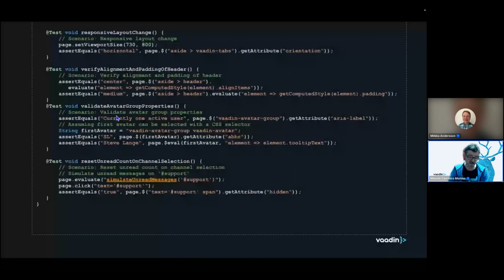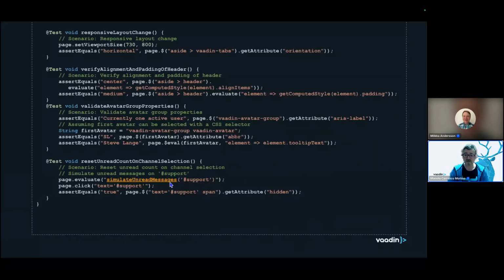And here you can see as well that it tries to evaluate JavaScript in the page, simulate and read messages. And this is quite weird because we don't have this in the HTML that we copied and pasted. It's not in the code, so it's something that it invented, because it's also not in the Playwright API that it could visit on the internet. So it's a hallucination from the AI.